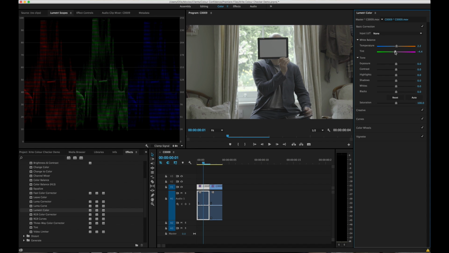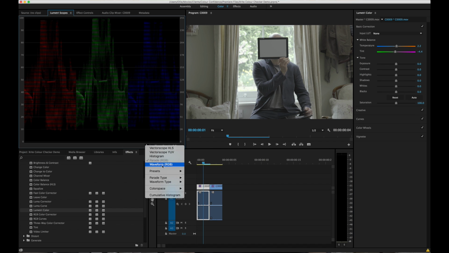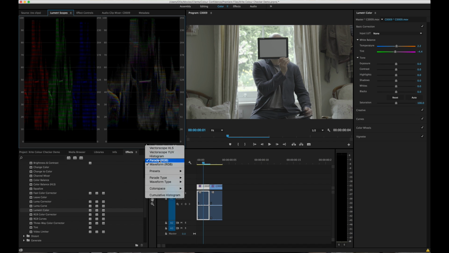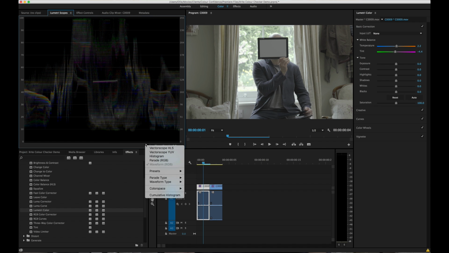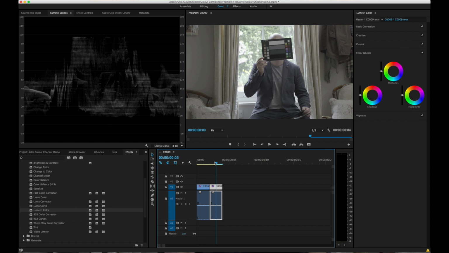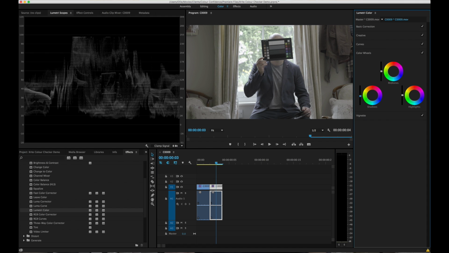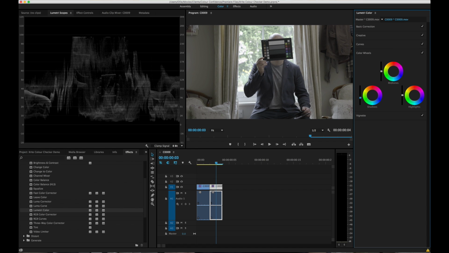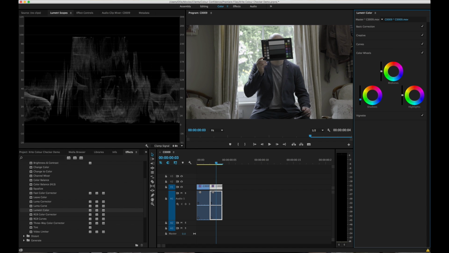The other thing I can do then is I can flick over to my Luma waveform monitor, and I can adjust the contrast of my image to make sure that the chips are falling where they should do. I have on the front side of the chart my 90% reflectance, 18% reflectance, dark grey and glossy black chips. So what I'm looking to achieve is that the black is right down at zero.